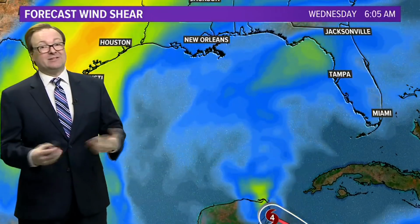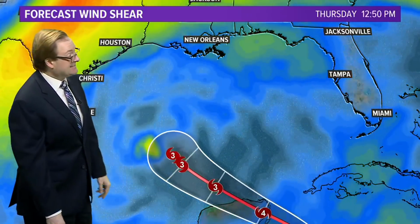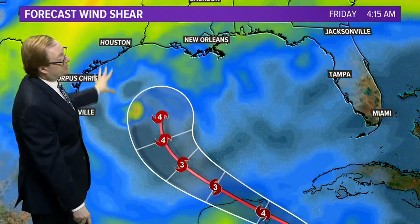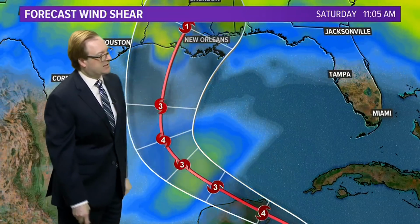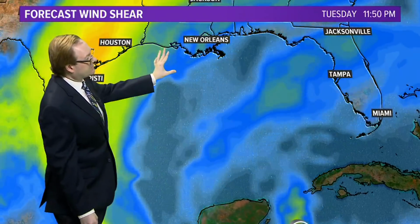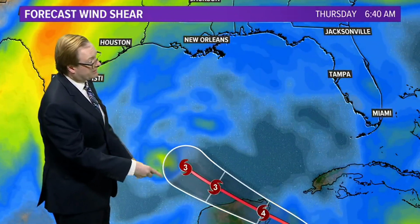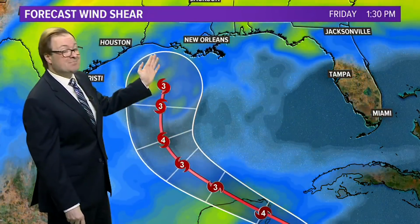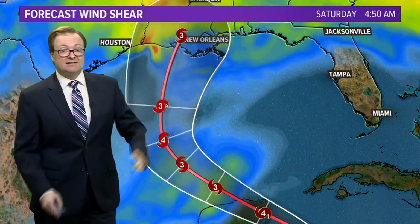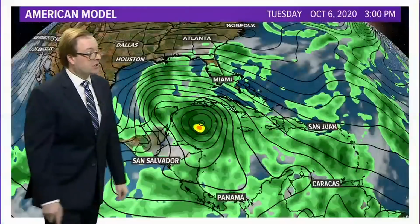That's one of the things we're looking at for why we think this storm might weaken a little bit just before making landfall, but it still could be a strong Category 2 or weak Category 3 hurricane, which is still a significant impact. Also the wind shear. These brighter colors show the wind shear spread out over the atmosphere, and as the storm gets closer to the coastline, as we get into the day on Friday, we expect that the wind shear out of the southwest will increase as well. As it's working its way through the southern Gulf, not a lot of wind shear, so that's why I expect it to re-strengthen into a Category 4 storm. But then as we get closer to Friday and landfall, maybe some weakening, still a significant impact on a storm-weary Louisiana coastline, which has already dealt with several landfalls earlier this year.